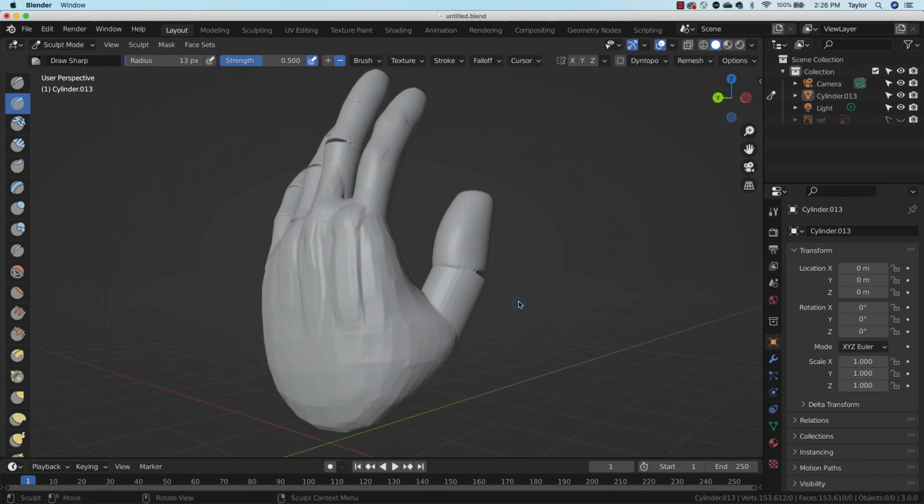And then you'll have a nice posed hand, and when you're ready to make a hand in a different position, you just go back to that original base model, load it up, pose the fingers, and then you'll be light years ahead of the sculpt if you compared to if you were just starting from like a sphere from scratch.